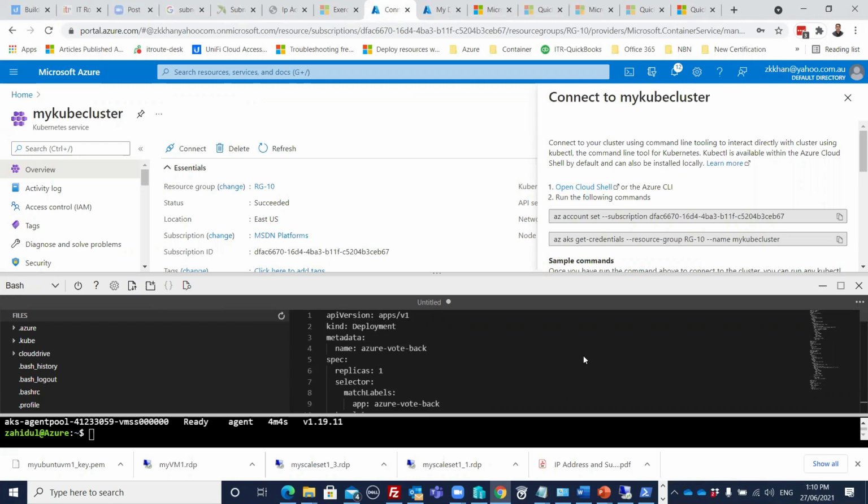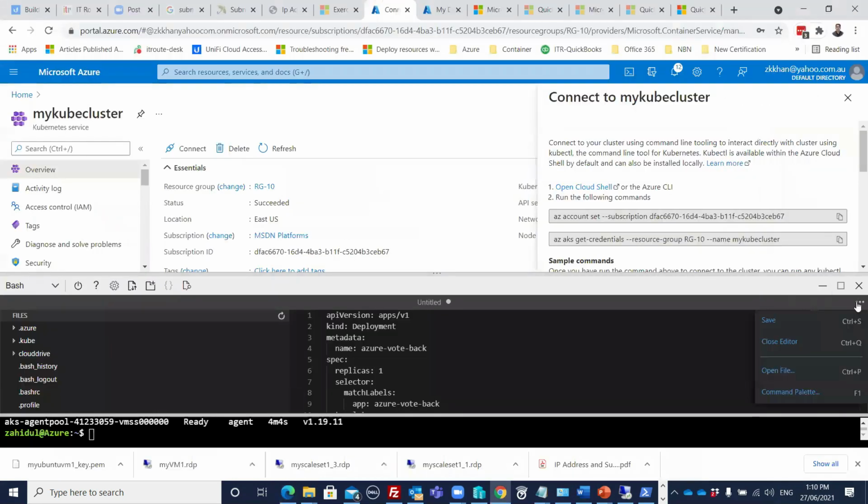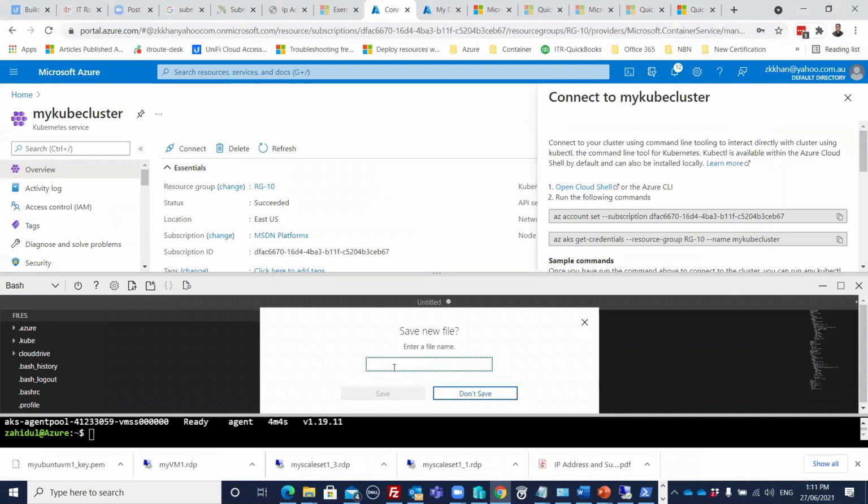After that, you're going to save this one with this name, azure-vote.yaml. So I'll copy this file name, azure-vote.yaml. We're going to save the file with this name. So I'll click on this, right hand side, there's a 3 dot button. Click on save. It's asking for the file name. I'm going to say azure-vote.yaml.